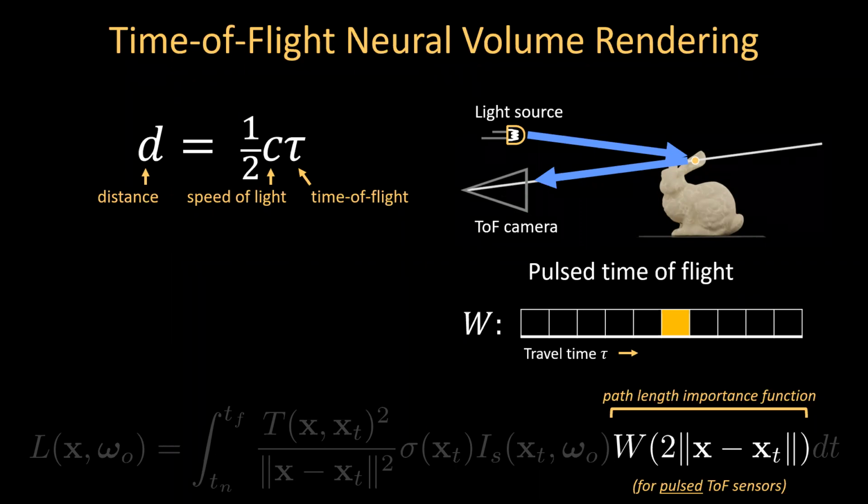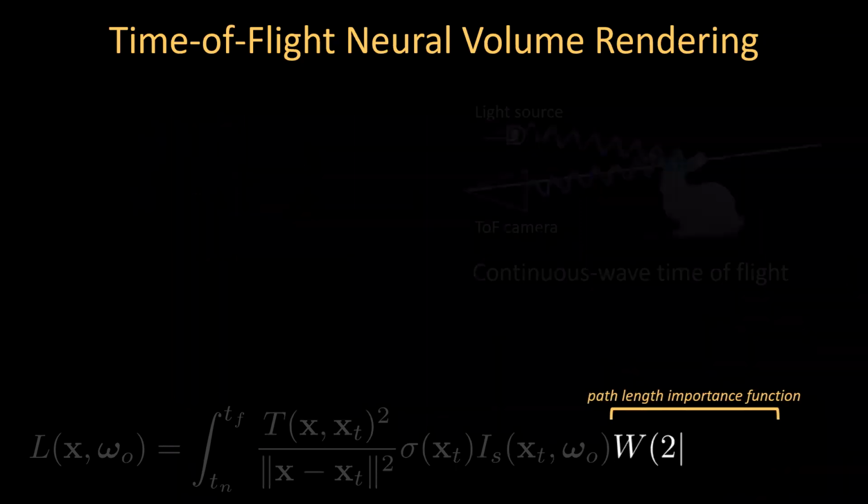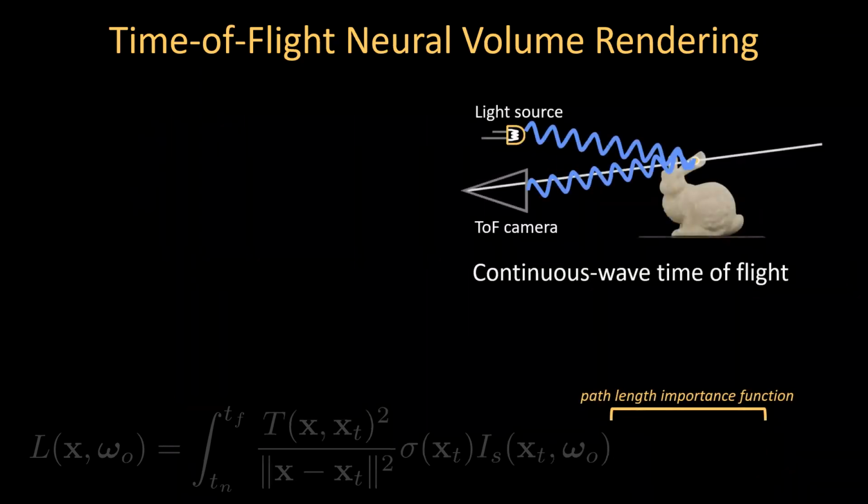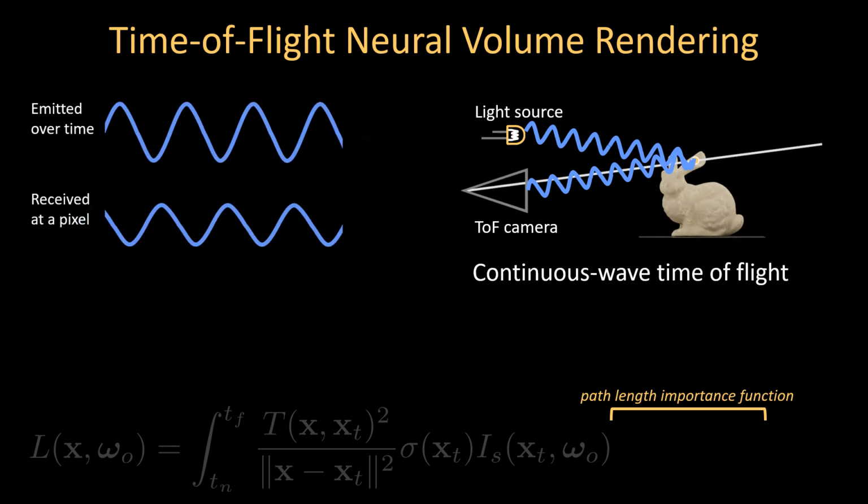There is a second kind of time-of-flight that is very common, called continuous wave time-of-flight. This is a method that can be more robust and more cheaply manufactured than LiDAR systems, and you can build them in big arrays, so you get high-resolution images of depth. So why is this different and interesting? Now instead of sending out a pulse, the light source emits a sinusoid of modulated light. So the amplitude of this light varies over time. And some of it comes back.